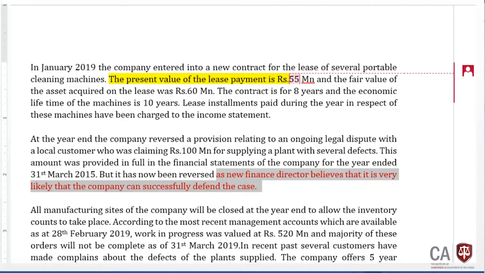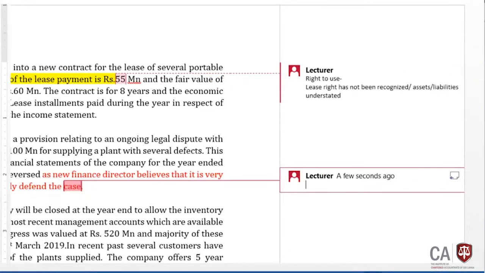Now, in this case, earlier this was recognized as a provision, so you can now question the basis for reversal. For example, whether the new director got any indication from a lawyer. Simply, what you have to challenge is the basis for the reversal: what is the FD's judgment based on? Is it based on legal proceedings, the status of the litigation? For example, if the case has been withdrawn by the court, then of course there is no problem. So, you have to check with the lawyer on all of that, and then subsequently you can check.